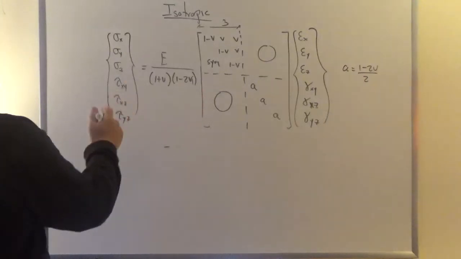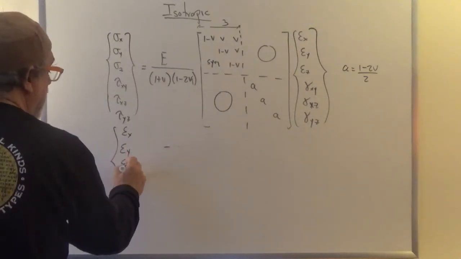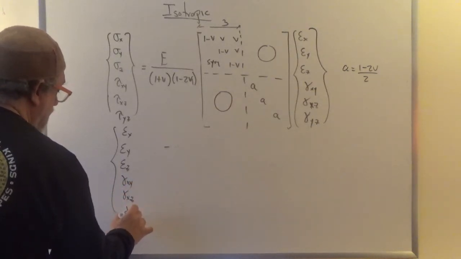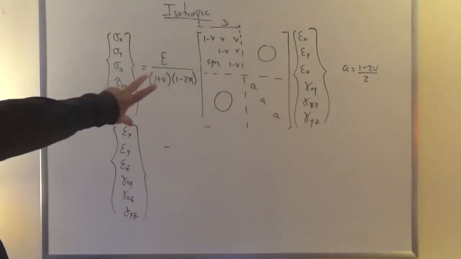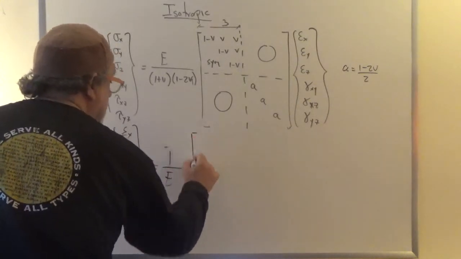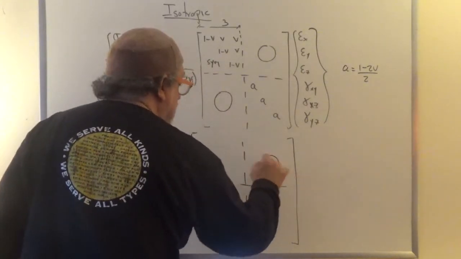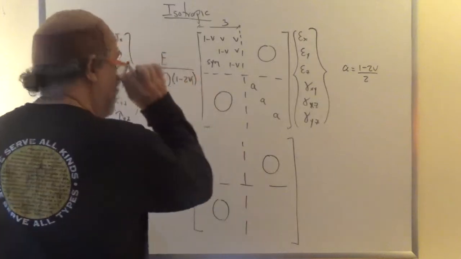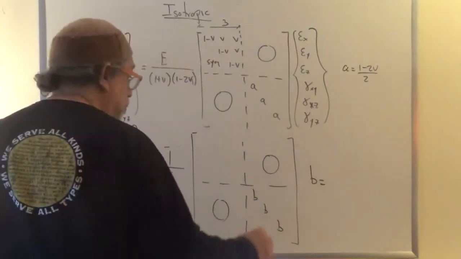Now, you can also flip that around, right? And write what are the strains. So epsilon x, epsilon y, epsilon z, gamma xy, gamma xz, and gamma yz. So the question is, how do the strains relate to the stresses? Well, it's just the inverse of the matrix. But it turns out that the inverse in this case is just 1 over E times a matrix like this. Once again, you get something that is partitioned into 3 by 3 with zeros on the off-diagonal blocks, right? You also get a part here which is diagonal, and you can call it B, B, B, where B is equal to 2 times (1 plus nu).